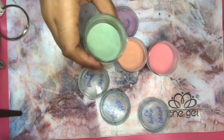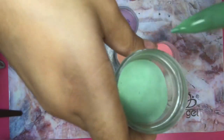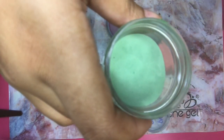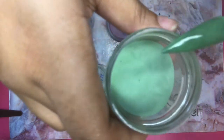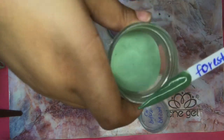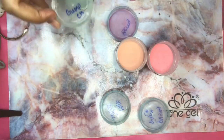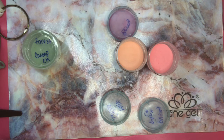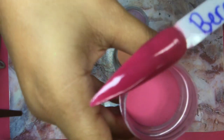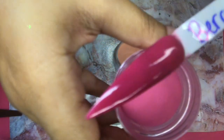Okay, this next one would be this cream that I made. This is with the Mungo chalk, I'm not sure. And I named this one Forrest Gump. The next one would be this berry color. And it looks like this. And here's the swatch for this one.